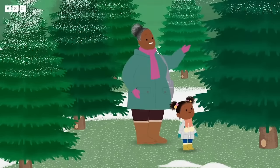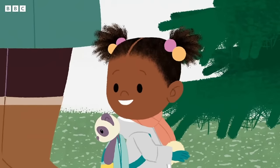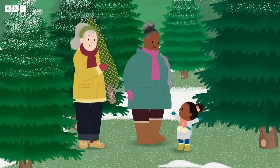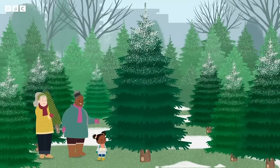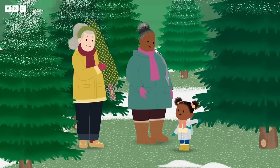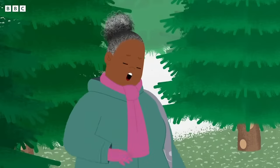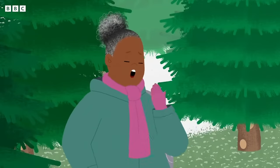Must have been growing for a very long time. Years and years. This is the tallest tree in the Christmas tree farm, Panda. Can we pick it, please? I'm not sure that tree would fit through my front door, JoJo. But me and Panda would like a tree as tall as the one in your photo. Tall trees are nice to look at, JoJo, but they're not perfect for us.